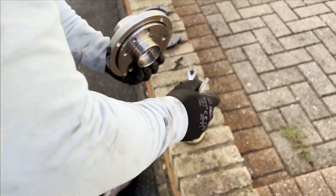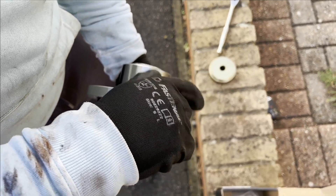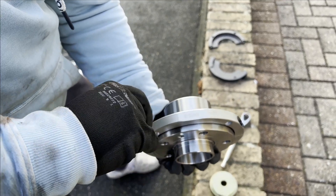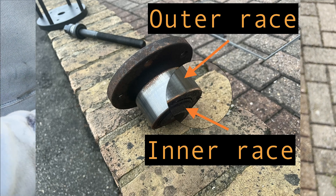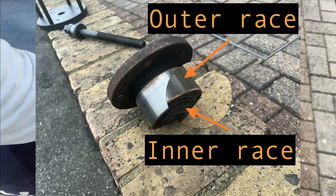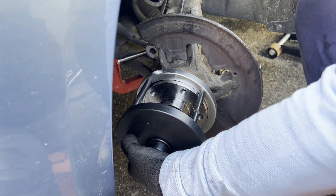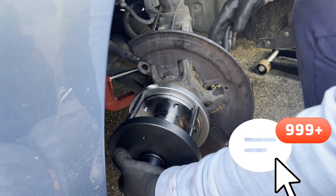So let's put the fresh new bearing back where it belongs. In order to do that, we will need the plates with a smaller bore from the tool case. For the reason that the bearing is together with the hub, it wouldn't be a good idea to push on the hub surface because it could damage the ball bearing part. If you push on the hub surface, it would move the inner race of the bearing a little bit out of its position, because the whole bearing assembly makes contact between the outer race of the bearing and the wheel hub hole. So that's why you can't use a regular bearing/bushing removal tool or a press here, unless you have the correct adapter plates to push on. However, if you know about any other methods, feel free to share them in the comments section.